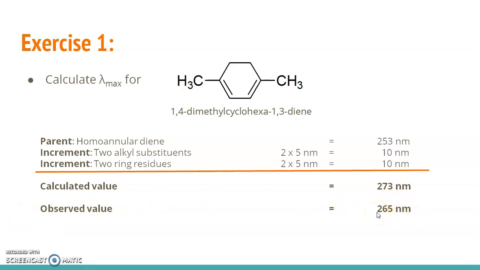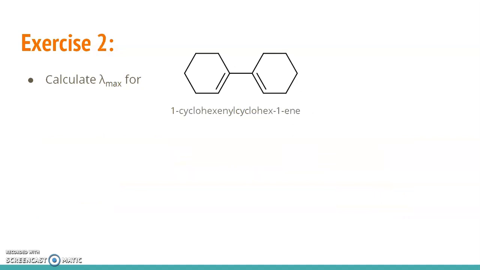While you are observing experimentally, we should take care of one thing. The value we get as the absorption maxima in the experiment depends on the kind of solvent in which this molecule is dissolved. That affects this observed value very significantly. That is one thing which we should remember carefully. With this we'll go for the next exercise, that is exercise number 2.